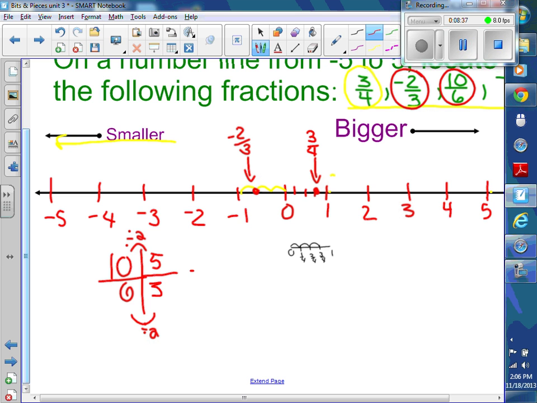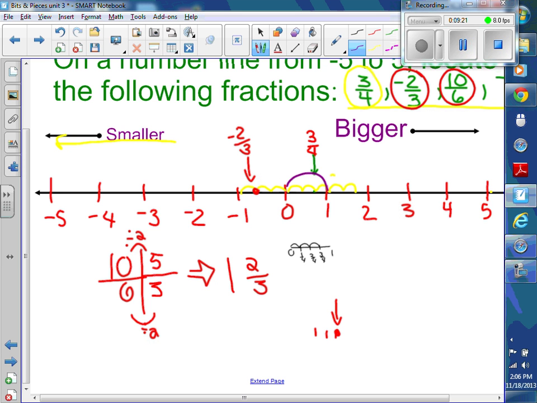And remember when we changed to a mixed number, we did a lot of this last week, we always kept the same denominator on the bottom. So 3 goes into 5 one time. And what's left over? 2. So think about how that works with your picture here. I'm going to take the red out for a minute and keep the arrow for the 3/4. But if I went to thirds and went 1/3, 2/3, 3/3, 4/3, 5/3, can you see that's one whole jump?